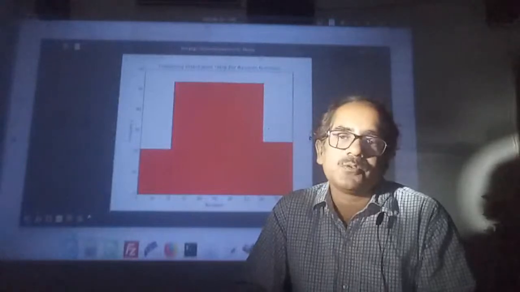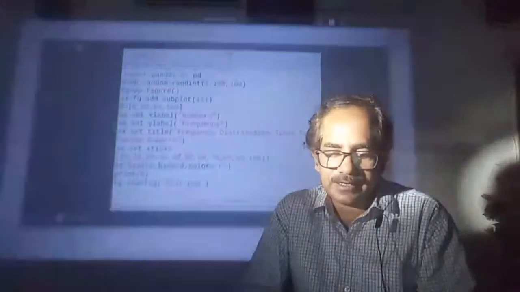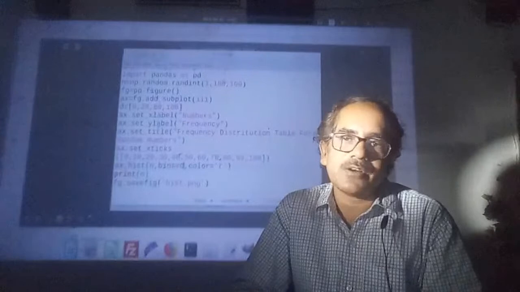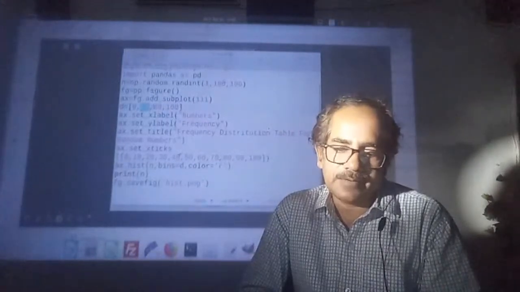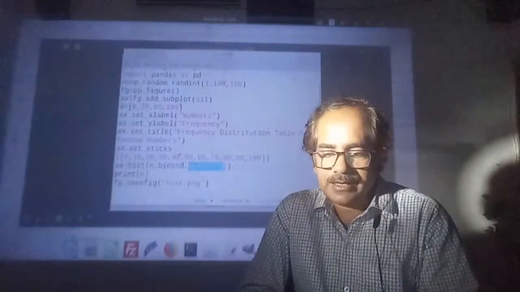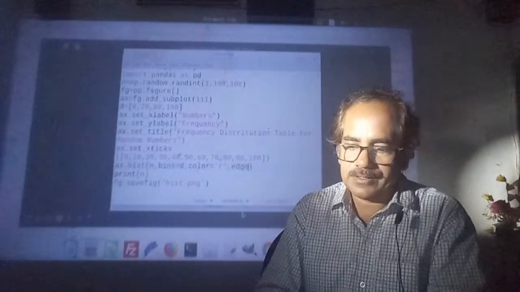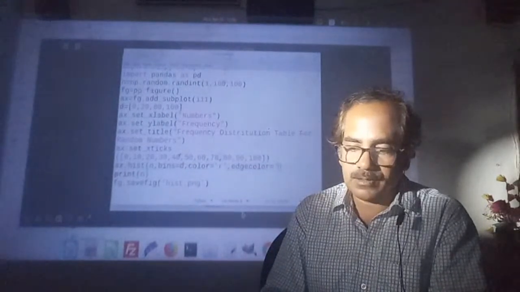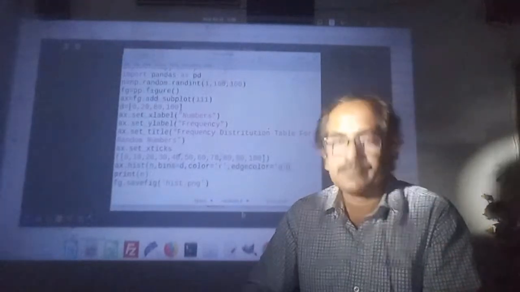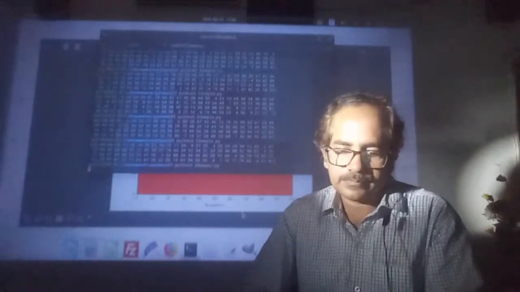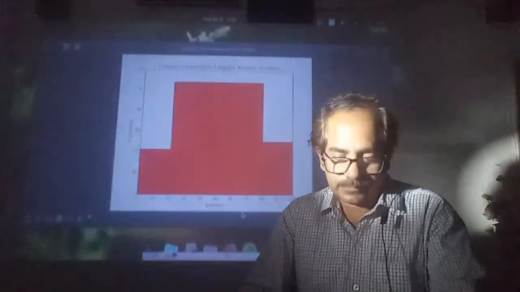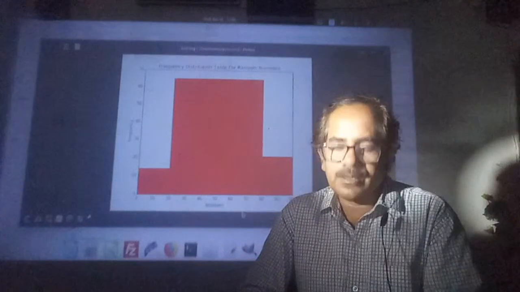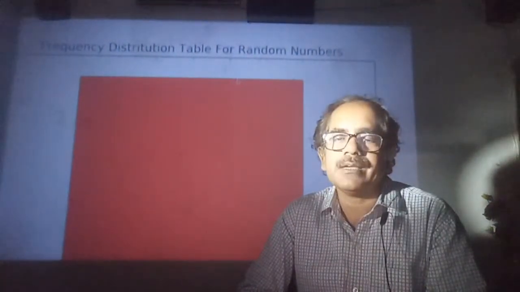If equal intervals you have to specify, then a single number you will give, as I specified earlier in bins as some number, and different intervals according to your requirement. If you need to specify, then different intervals you can take. And then optionally color equal to R. There is one more option, edge color. Edge color equal to, let us say, G. If you will run this, then you may not see it properly, but if it is visible, then see, this is not coming black, this is coming in green color.